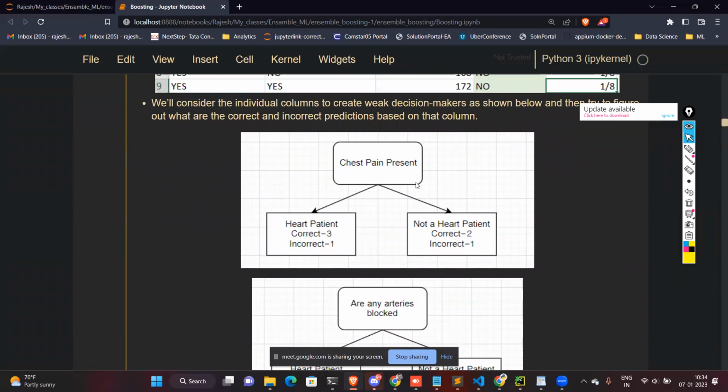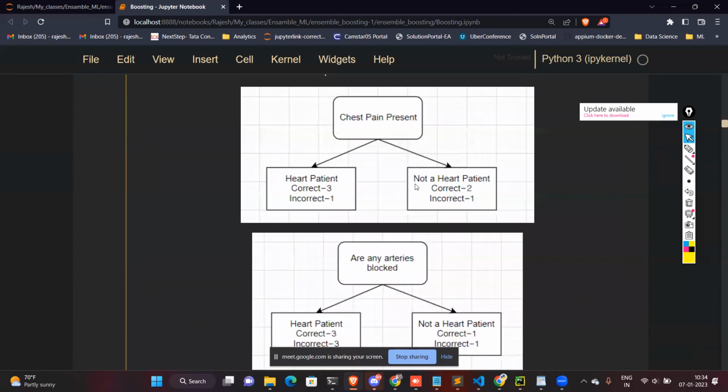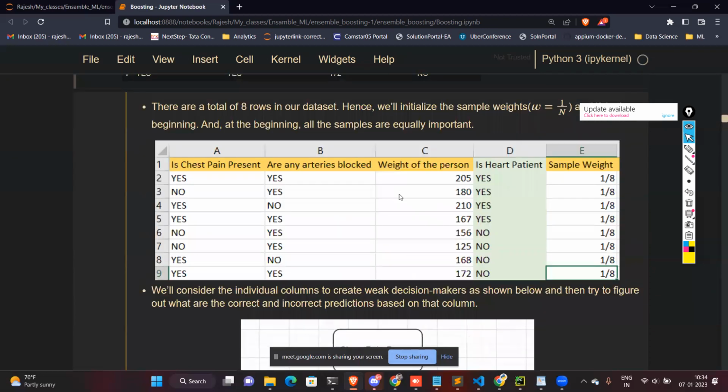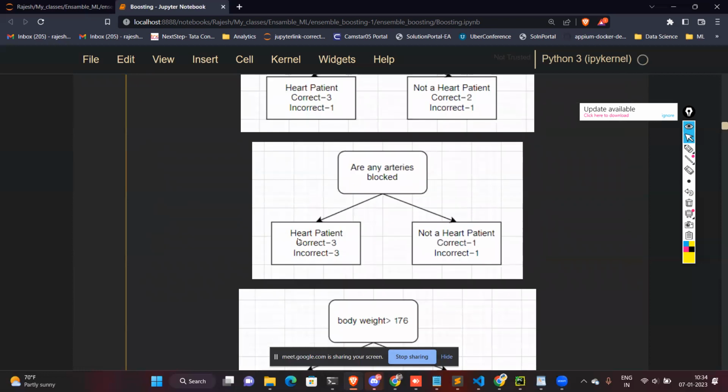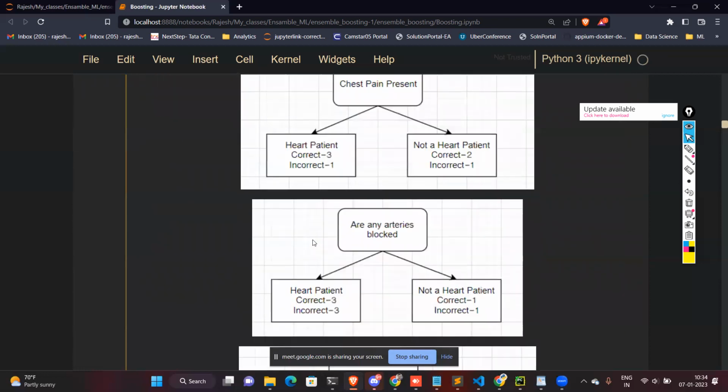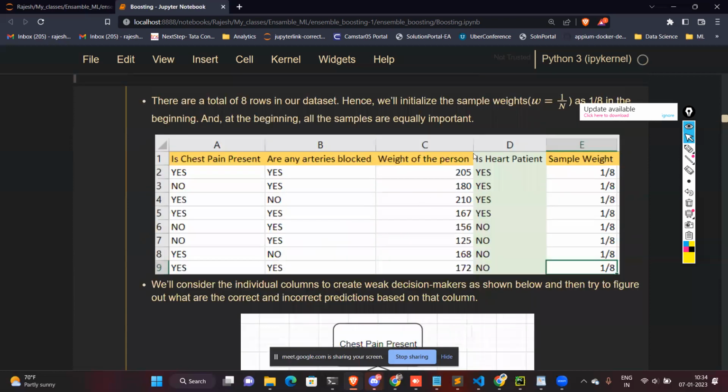Cool. Now we are going to check for artery blockage. Let's suppose heart patient. How many artery blockages are there? 1, 2, 3, 4, 5, 6. Total 6 artery blockages are there. Out of 6, how many are heart patients? I'll draw it out so it will be easy to make your decision.